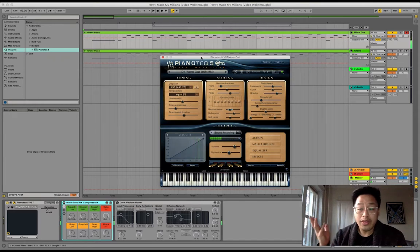E5 4 3 4. I think of everything in scale degrees or solfege. I think you should too. It's good for relative pitch. And then you have this high B. And you can hear that in that figure there.